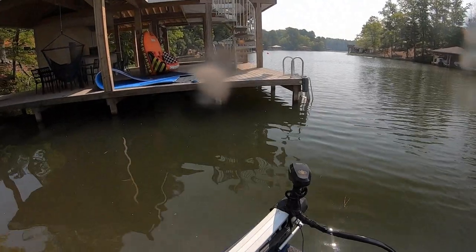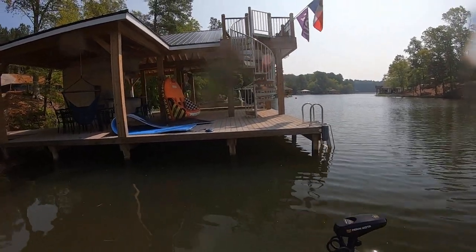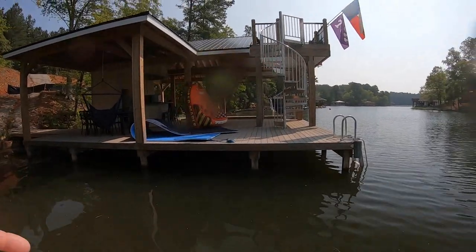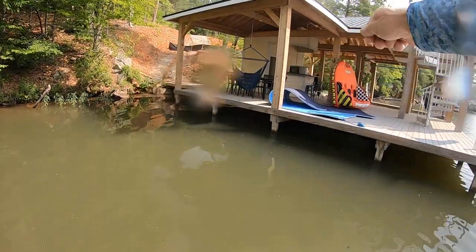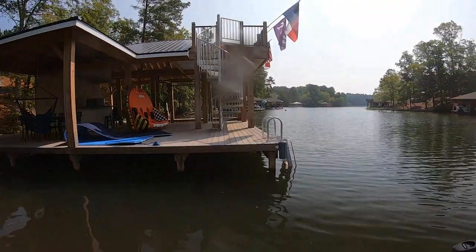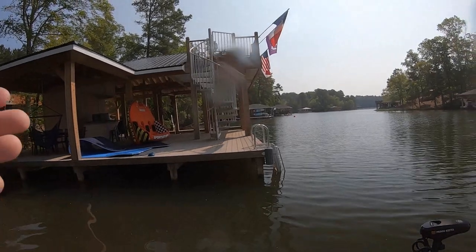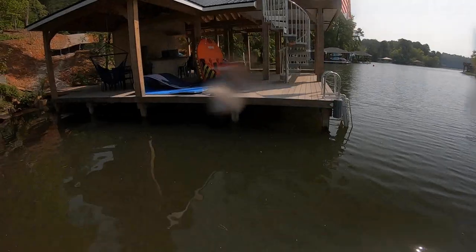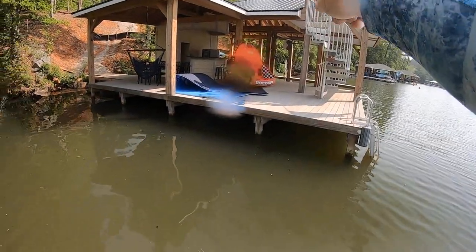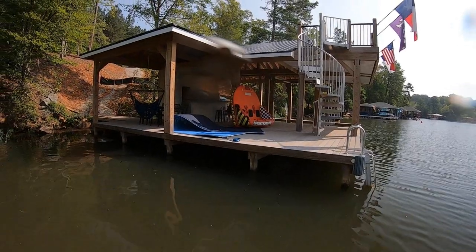I was talking to a guy the other day. He said, oh, best way to fish a dock is get up on it. And I just thought about this a little bit. I thought I need to share this with y'all. He said, get up on it and just put your bait around the edge of the dock and just dangle it, and they'll come out and grab it. Well, you know what? You probably can catch some doing that. I'm sure you can. A lot of y'all probably own docks, so yeah, I do that all the time. But those crappie that are back there under that tube right there, and you got a bait up here dangling around it, you might get one or two to sucker out there.